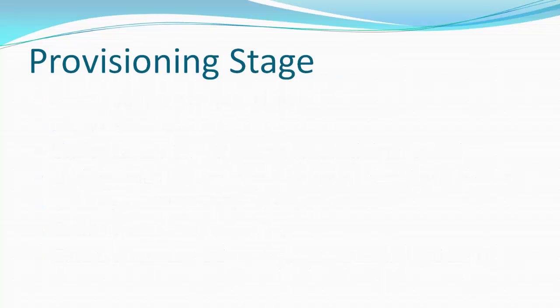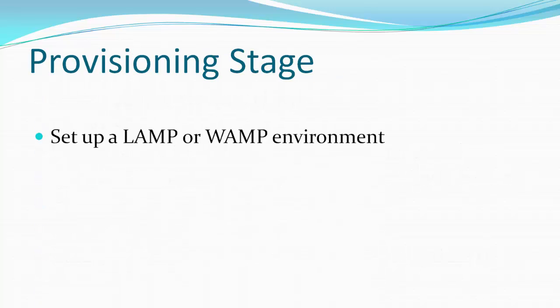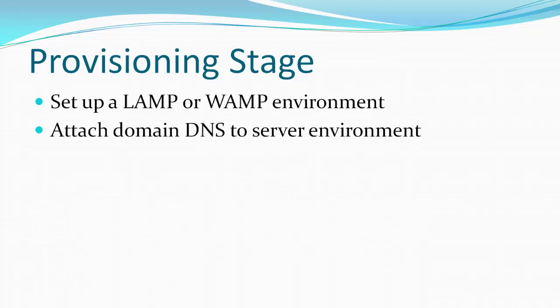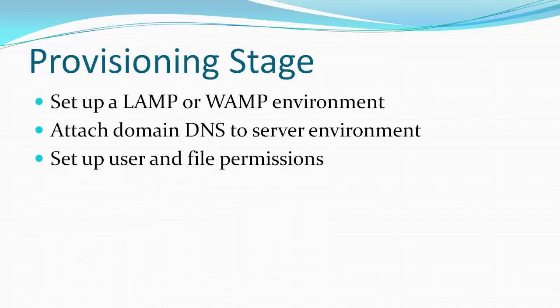The next step we're going to go over is the provisioning stage. We need to set up a LAMP or WAMP environment. LAMP stands for Linux, Apache, MySQL, PHP. WAMP is a similar environment, although Linux is replaced by Windows. Next, you will need to attach a domain DNS to the server environment. This means that your domain will now be able to access the server and all its parameters. Then you need to set up a user along with appropriate file permissions.